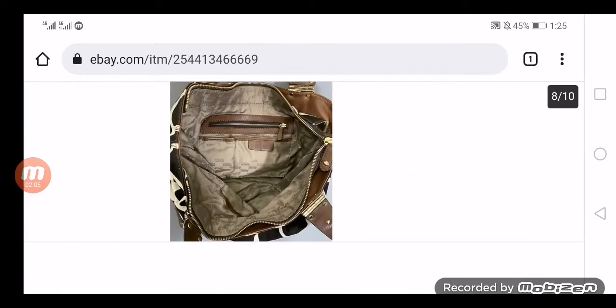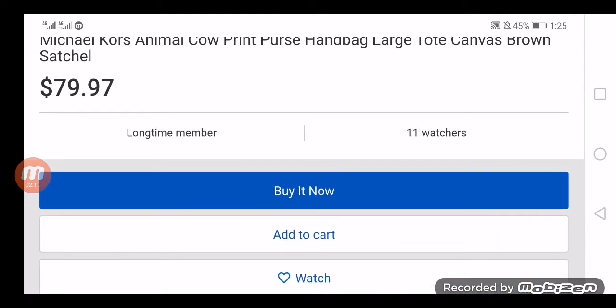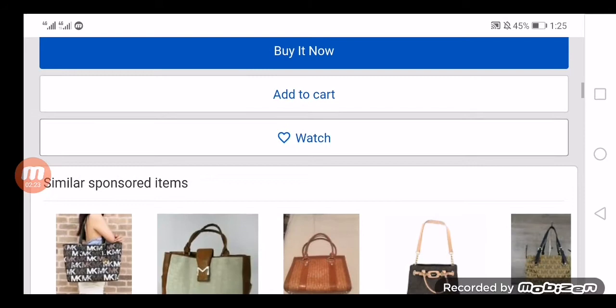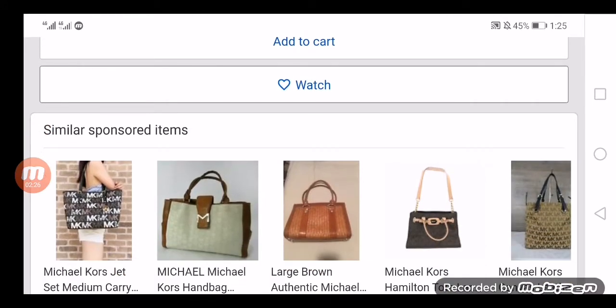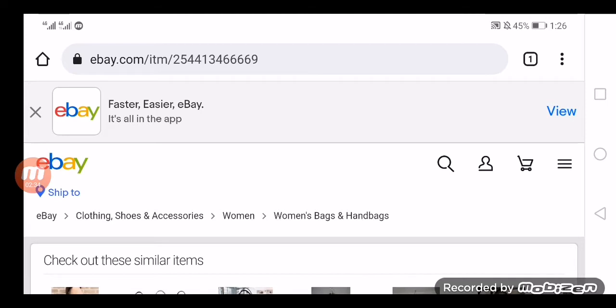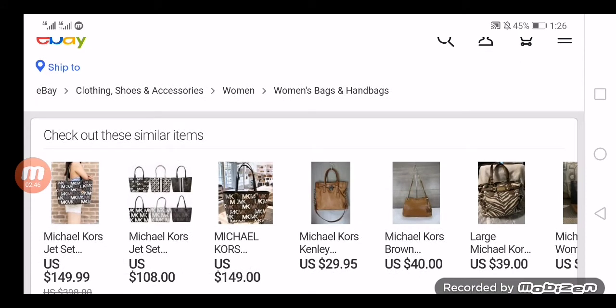The positive points of this product are: the product description mentions its quality, it is listed and available on eBay.com. This website has a 99% trust score. Their shipping will be within two business days after clearing the payment. The negative points of the product are: it is not available on the official website of Michael Kors, it is only available on eBay. There are no customer reviews available for this product, and it is a non-refundable and non-returnable product. Hence you cannot exchange it also. So we recommend you buy this product only if you are comfortable using such pre-owned properties.